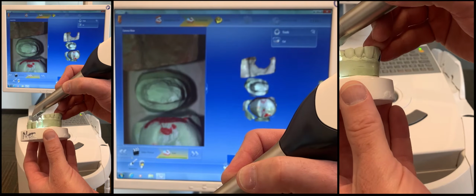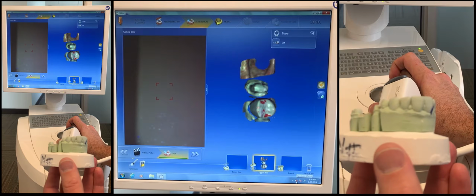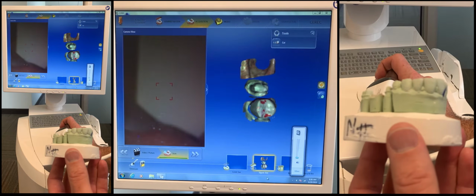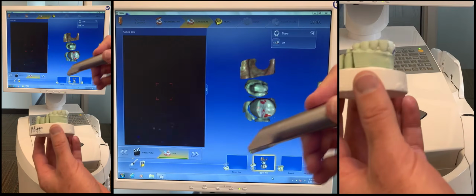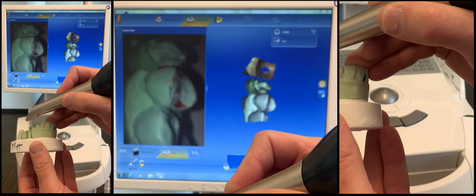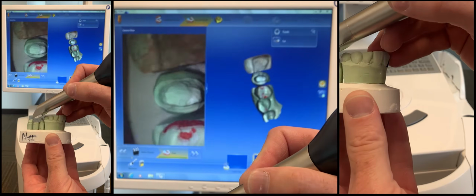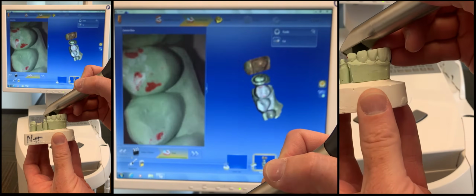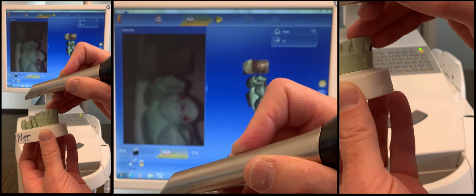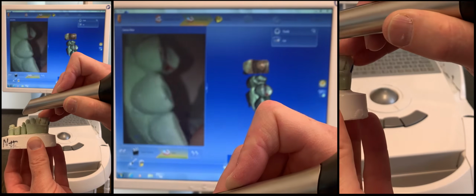And you can hear all that popping. Let's turn that sound off. So you can see as I'm moving around, it's making the popping noise. And that's telling me that it's capturing images. And as I go out of focus, it stops making the noise. Or the same sound, I should say.